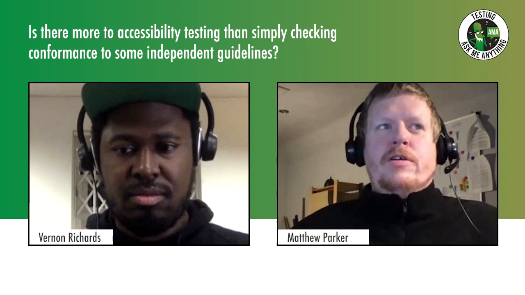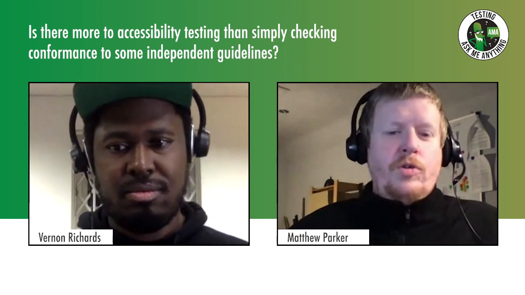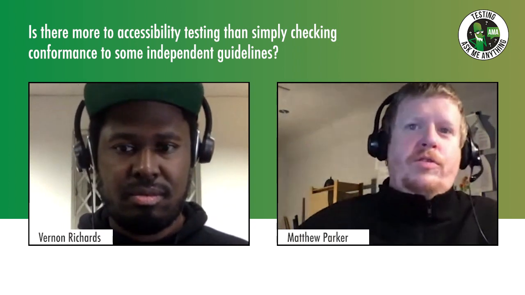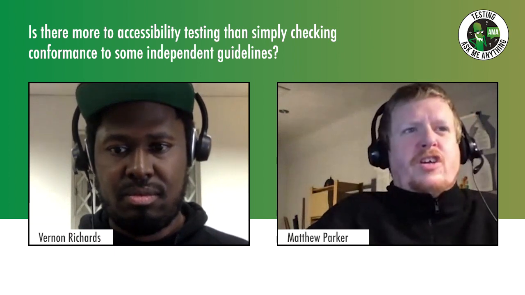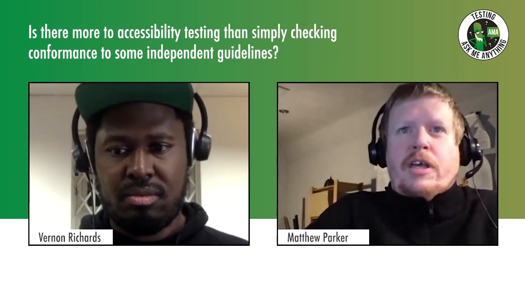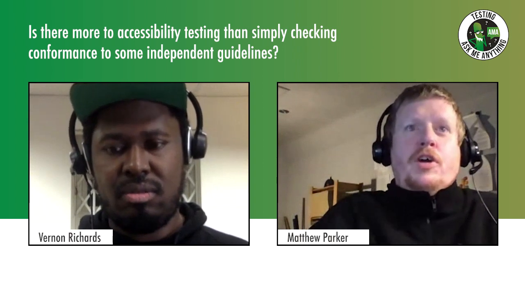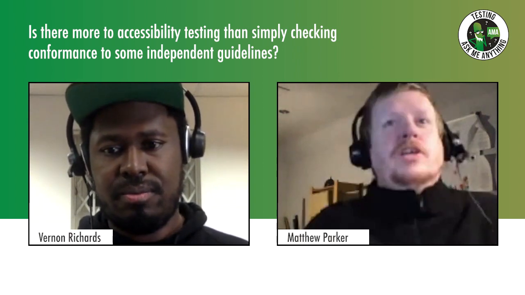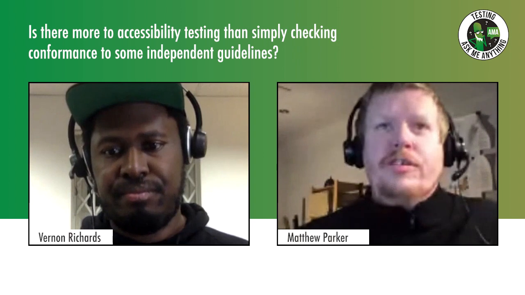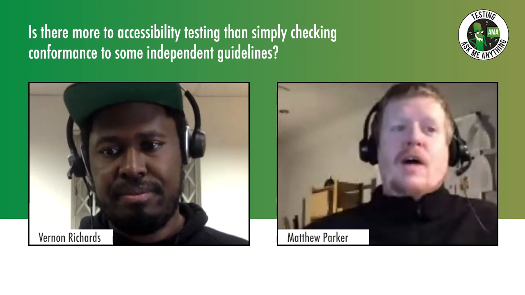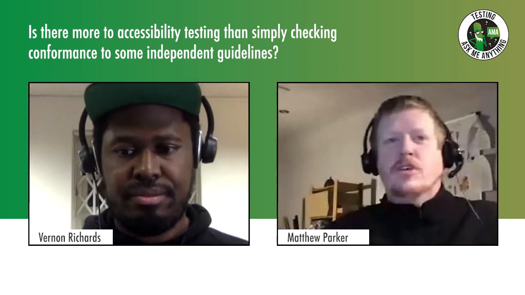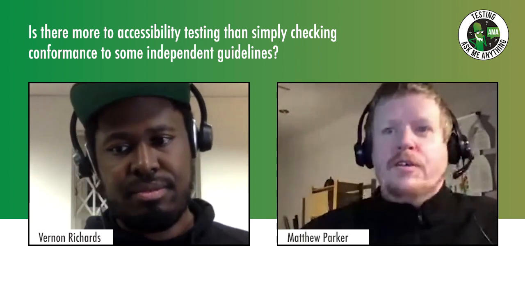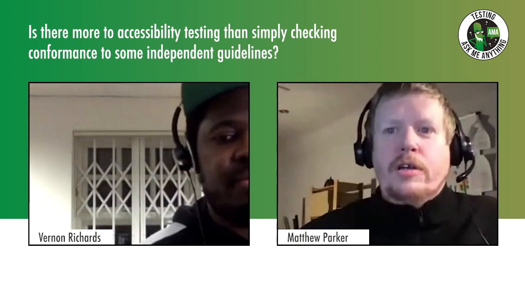So I think you've got to understand, before you go down the route of looking at conformance, that conformance is a quick way of telling you that you've hit some of the key indicators. But if you don't understand what's behind that, how do you know where you're going to go next? How do you know how valuable those things are, how valuable the things you're changing or fixing are?